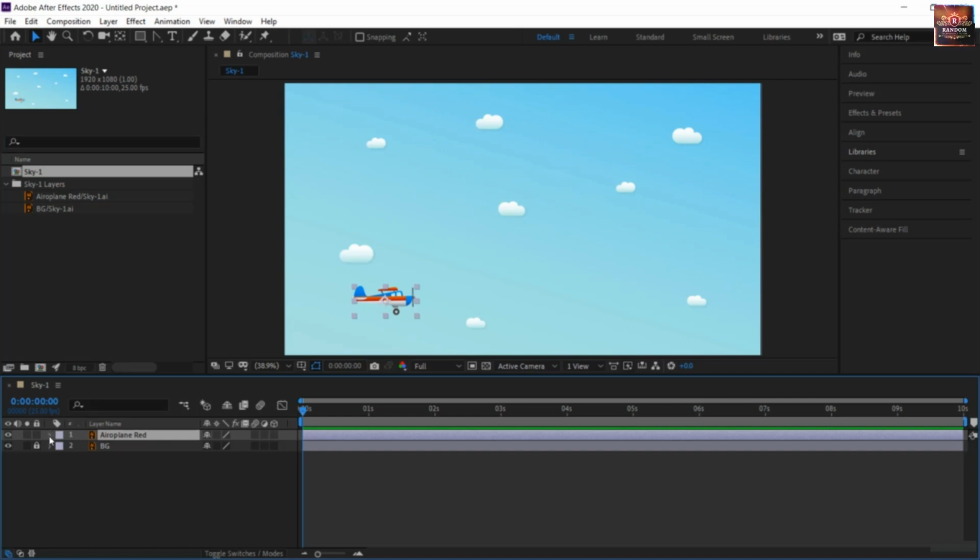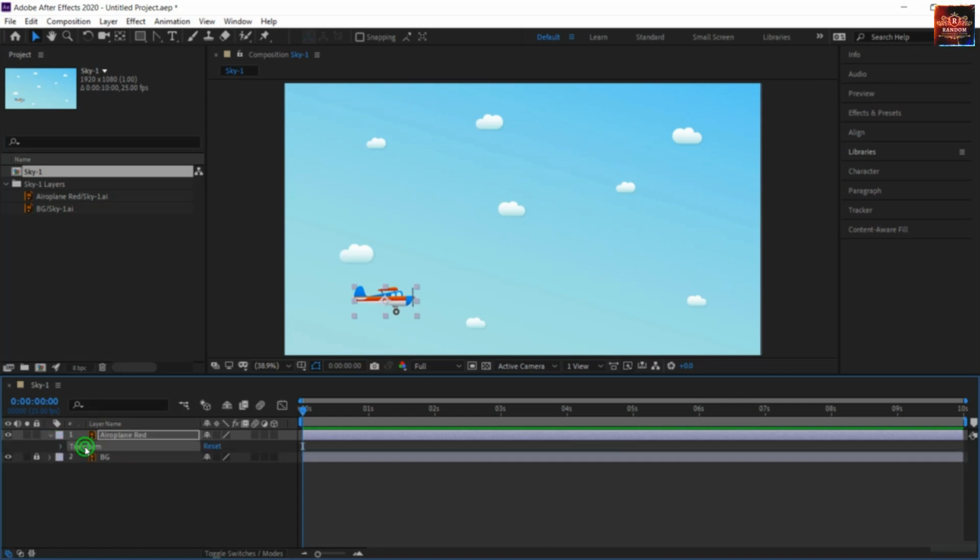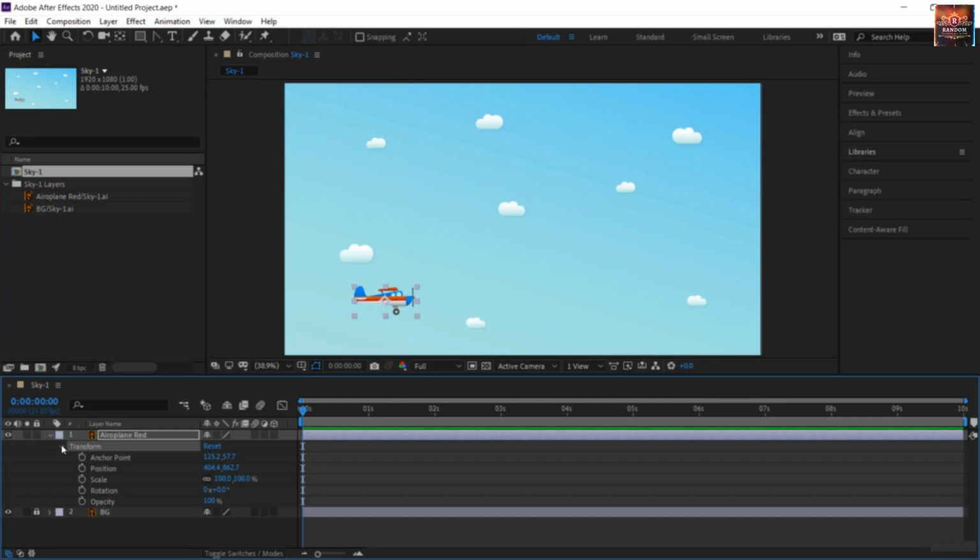If you twirl down on this arrow here, you will notice that you have transform. I twirl down again. These are the transform properties that you can use to create animation. So you notice you can move the anchor point. This is the dot in the middle here. You can move it up and down if you like to. I will undo, Ctrl Z.